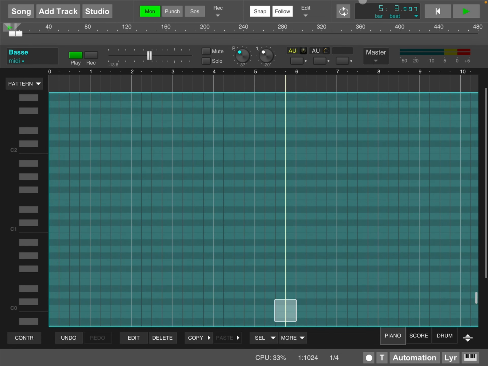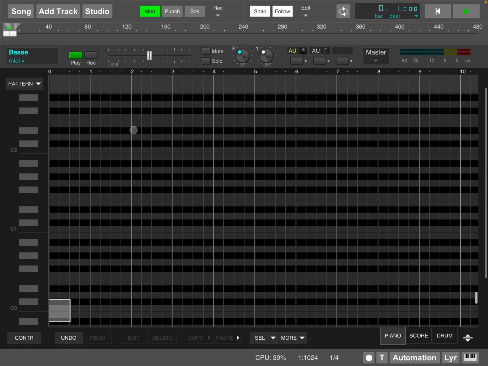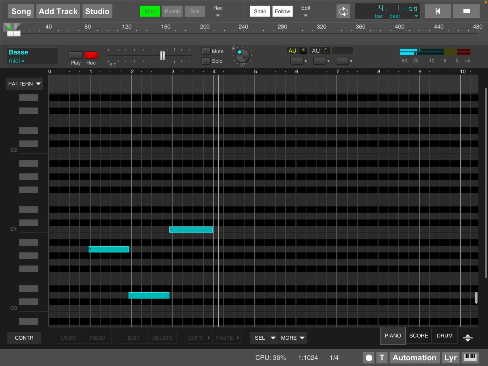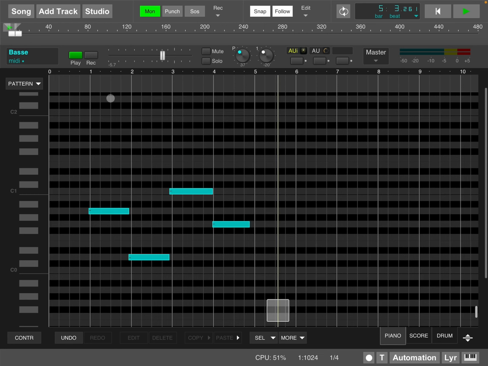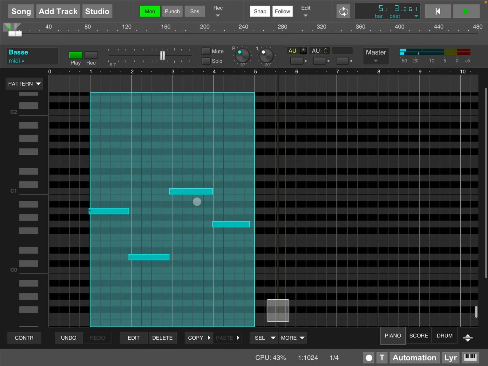Maybe we can record the bass so it's done. It sounds nicer. Do I have bass here? Okay, let's do it. Maybe a bit louder. So just record one shot to make it shorter.